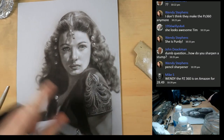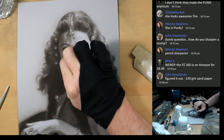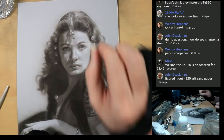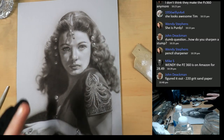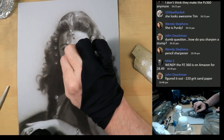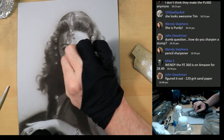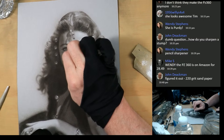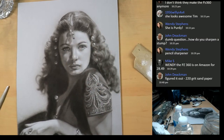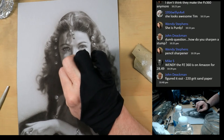So you see how now it's not just this shape, but this shape here is starting to turn, right? It's not just this shape, but now it's the shapes within the shapes that actually causes everything to start to turn, to start to have volume. And that's a cheek in the shadows, right? It's not just a value and an edge.